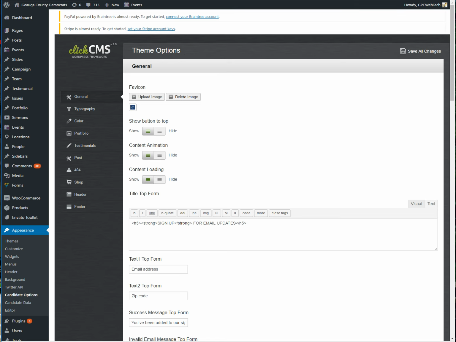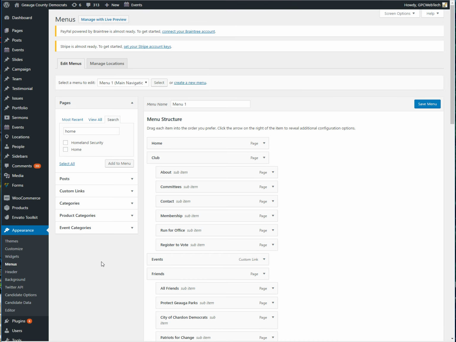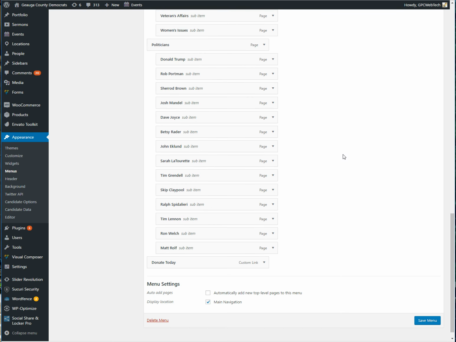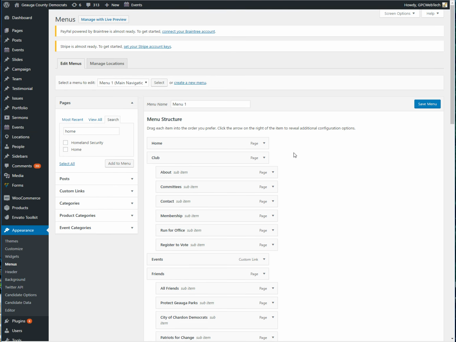So to have it go to a menu, in the back end, go to the Appearance tab, and then go to Menus, which will bring you to this page right here. You can see here's your entire menu. You can select different menus up here to edit. I don't know how many menus you guys have set up, but to edit a different one, you just select one of these, hit select, and it will load the new menu.